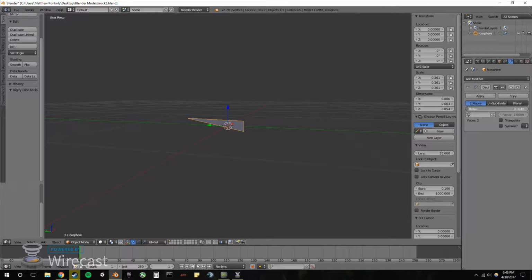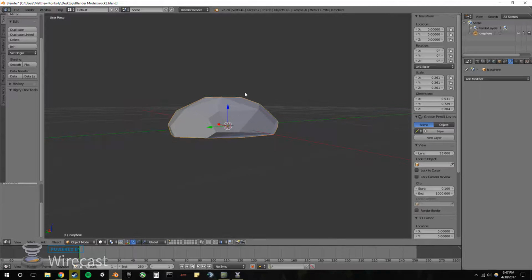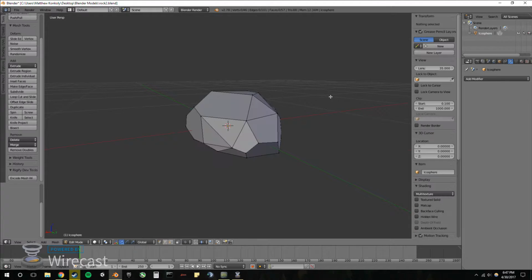I guess you don't want to do it that much, but like you can see, we might just want to do a little bit of this, maybe that much. Hit apply, and then we can do a few more cuts to it.